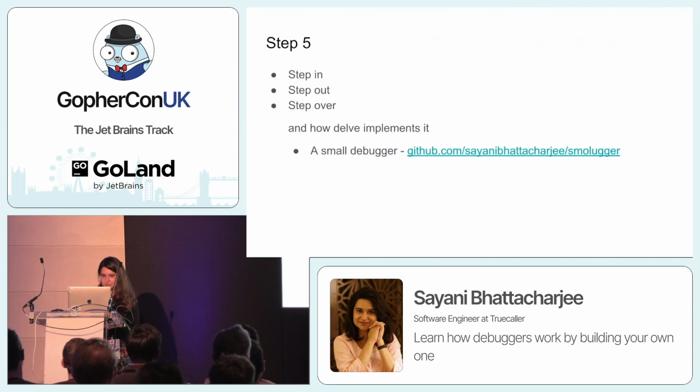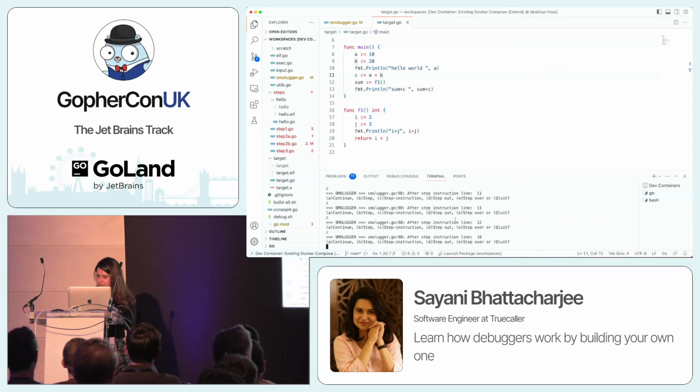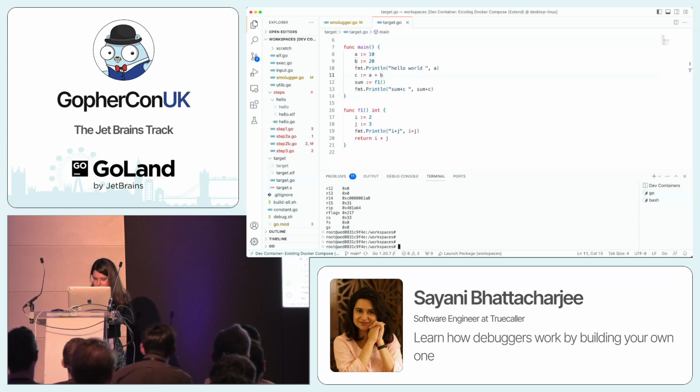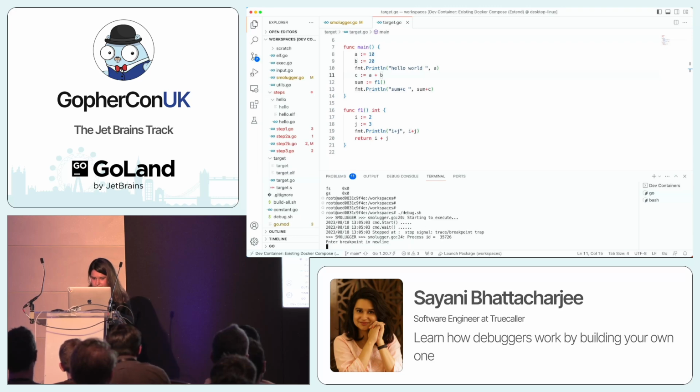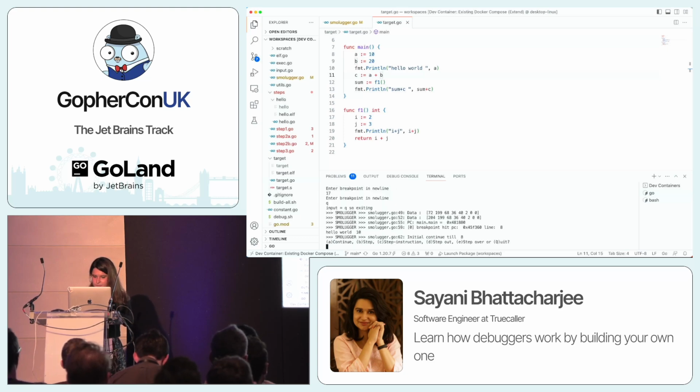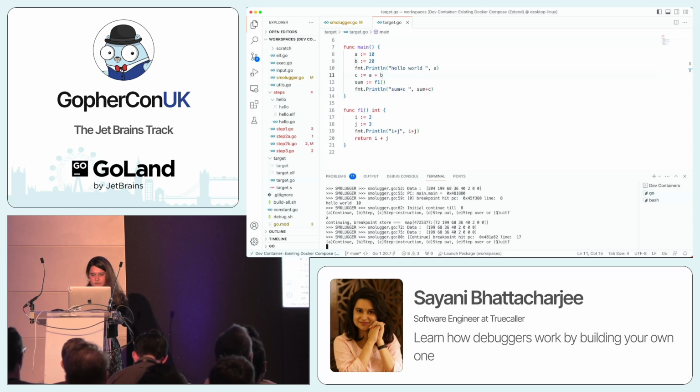Okay, now we'll go to step out. I'll just exit this program and quickly try to put a breakpoint at line number 17. I'll quit taking breakpoint, and I will continue. So continue just takes you to the next breakpoint. Perfect. So we are on line number 17 now, and then we will step out.